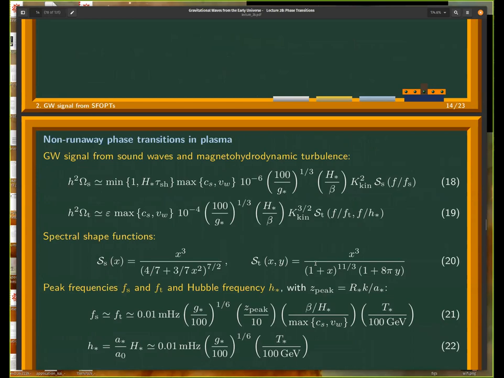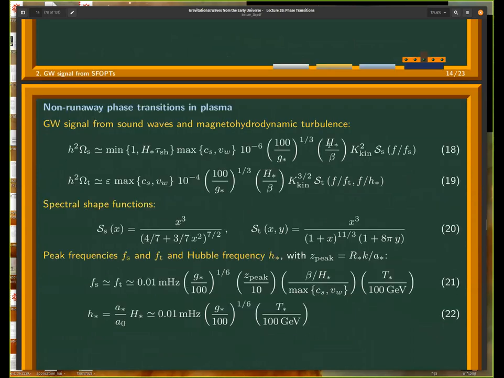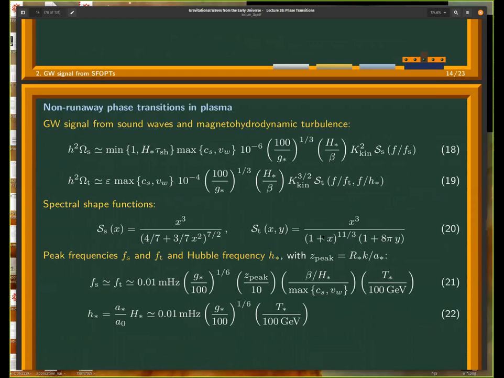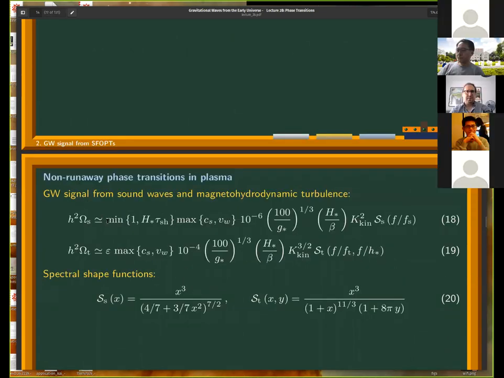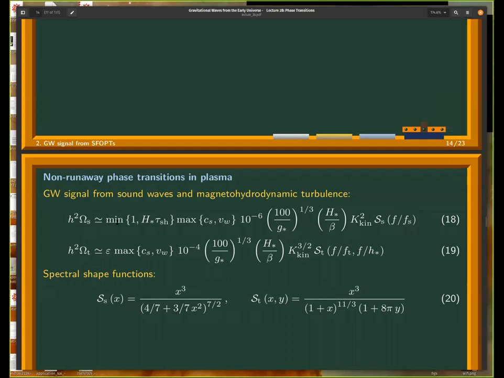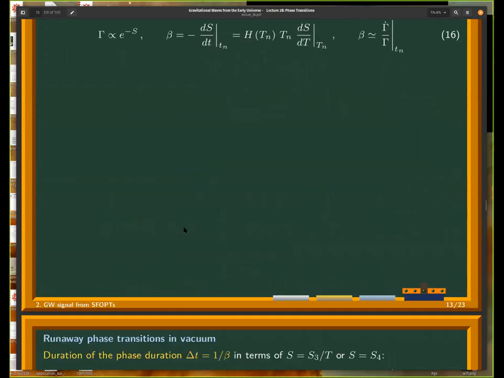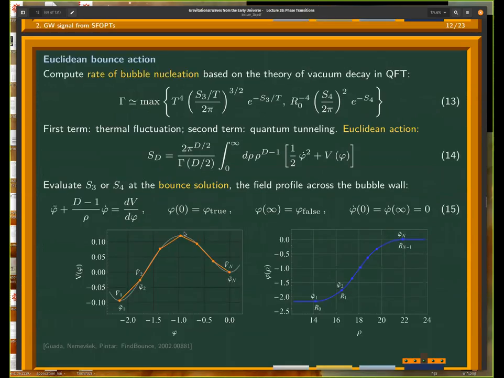And for the last step to the precise form of a gravitational wave spectrum, you either use these fit functions here. They are motivated by analytical arguments, and then some prefactors are determined by comparing this to numerical simulations. To go this last step, to have a gravitational wave spectrum from first principles, you would have to write your own lattice code, and I think there's no code that is publicly available right now. If somebody wrote such a code and made it available to everybody, I think this would lead to, I don't know, hundreds and thousands of citations. But it's hard to do this.